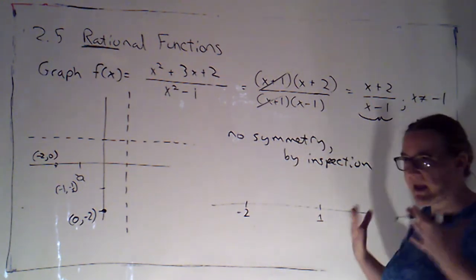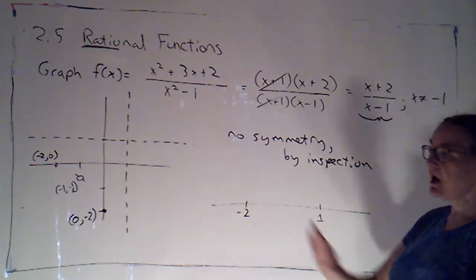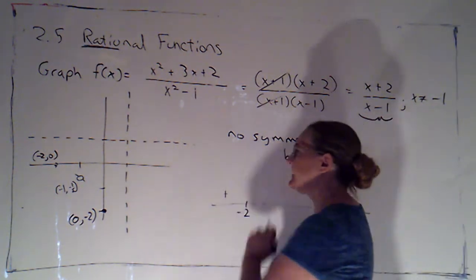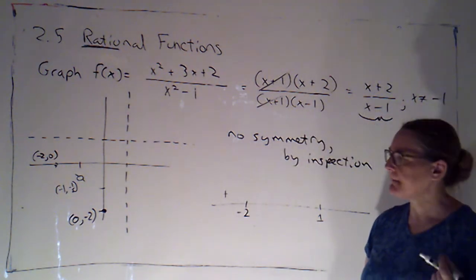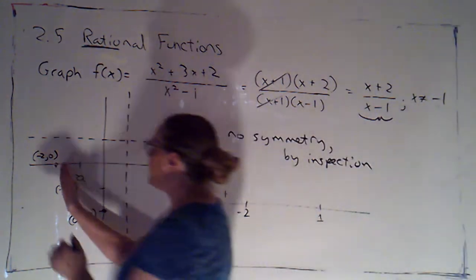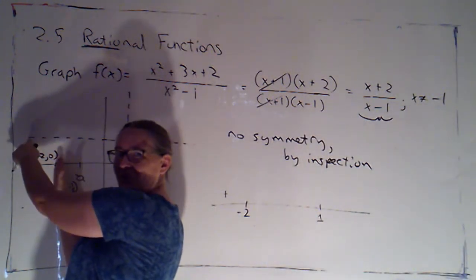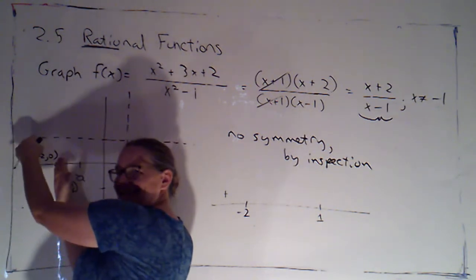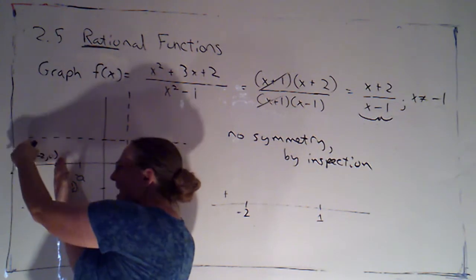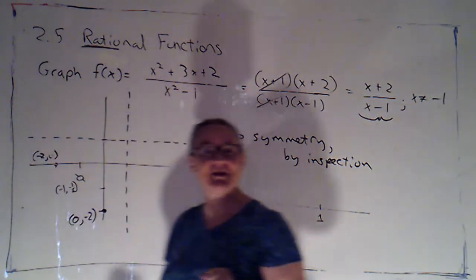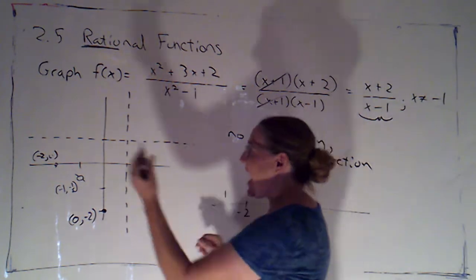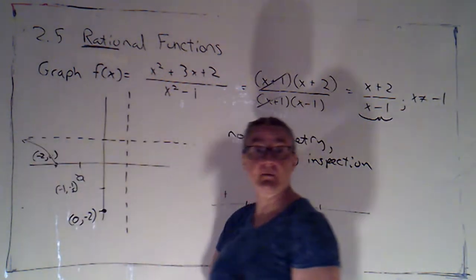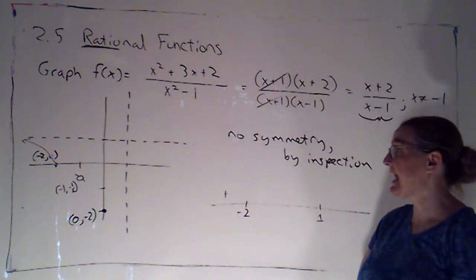Now sometimes I may have to pick some test numbers to check. Sometimes I've already done that information. I know that to the left of -2 my function is positive. How do I know that? Well, I know that eventually I've got to be close to this point. But I can't go down here because then I'd have to cross the x-axis to get close to that asymptote. I have to end up positive because I have to end up close to +1. So I can say we got to be approaching 1, and we're going to stay below it because we've determined that we never actually touch that asymptote.